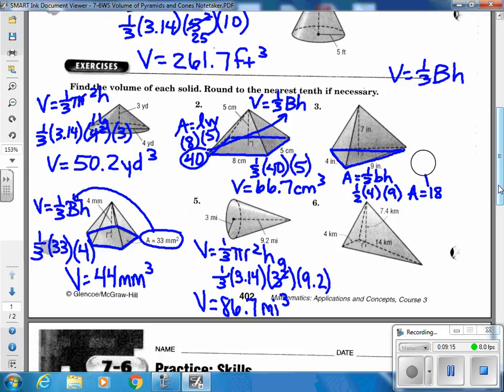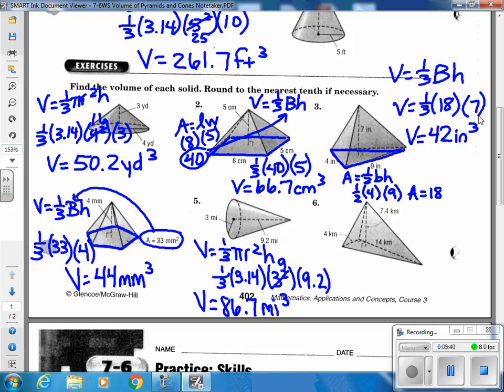Okay? So when we're looking at plugging our values in, we've got volume equals 1/3, then we're going to put 18 in. Now the height of the whole pyramid is from the top point straight down the middle, which would be your 7. Okay, that 7 doesn't get used anywhere else except for in that one spot in the volume formula. So now you do your multiplying and dividing, and you should come out with volume is 42 inches cubed.